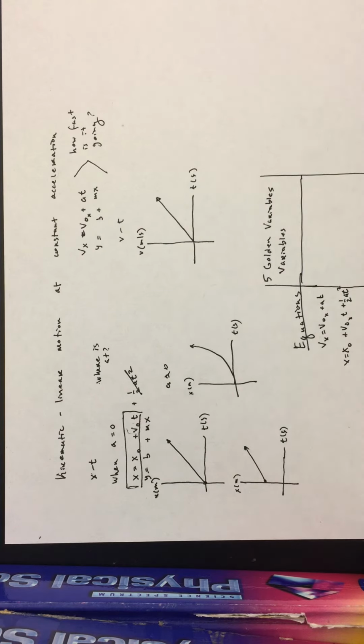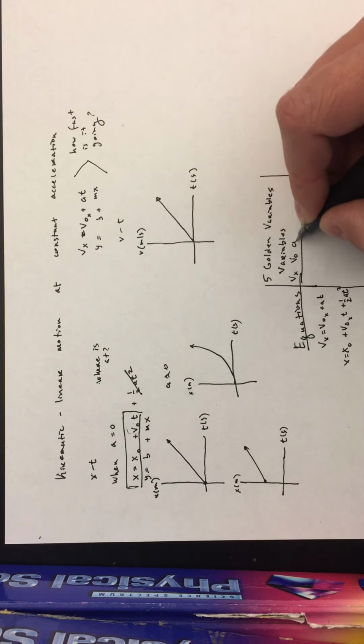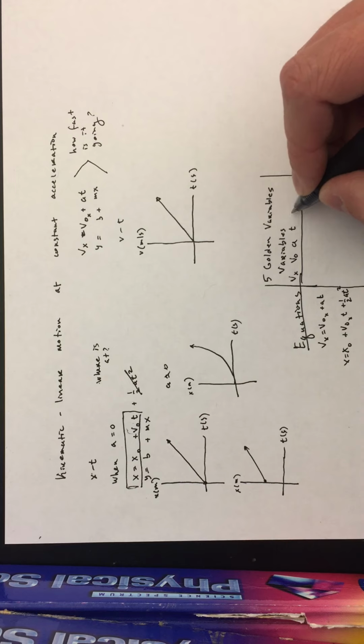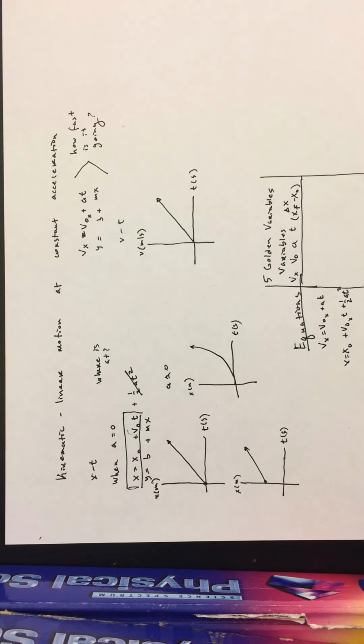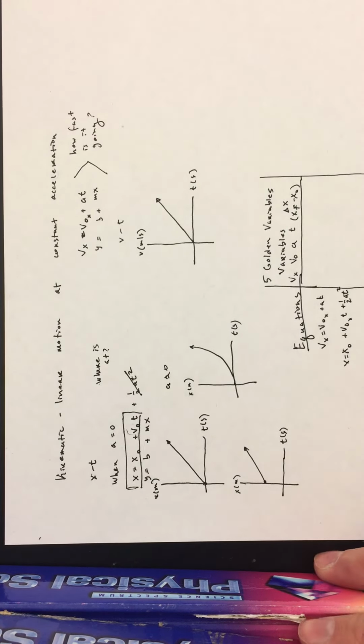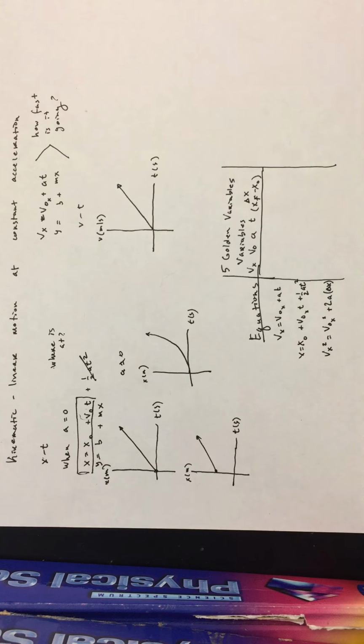So the 5 golden variables that we're going to be working with: we have final velocity, we have initial velocity, we have acceleration, we have time, and we have displacement. Now remember, displacement can be written as final x minus initial x will get us that displacement. So if we take a look at each of these equations, we can really take note and view the scenario that we're given. So let's go through and let's mark each of the variables we're given in the equation, and that should help us determine which one we're going to be working with.